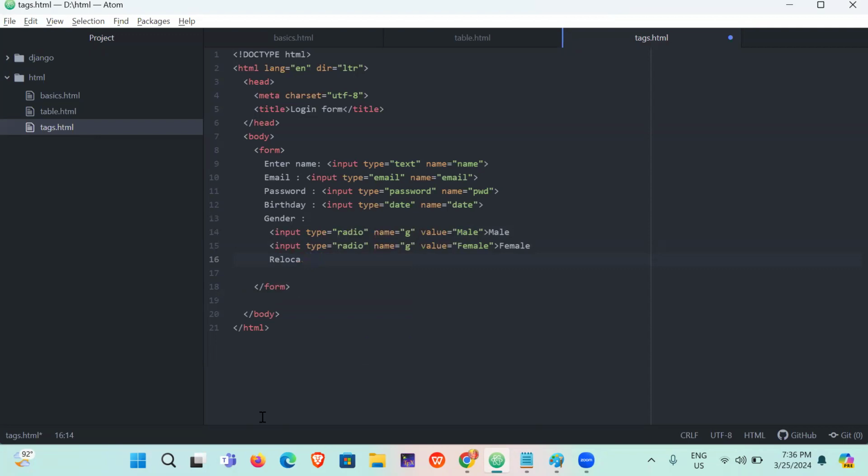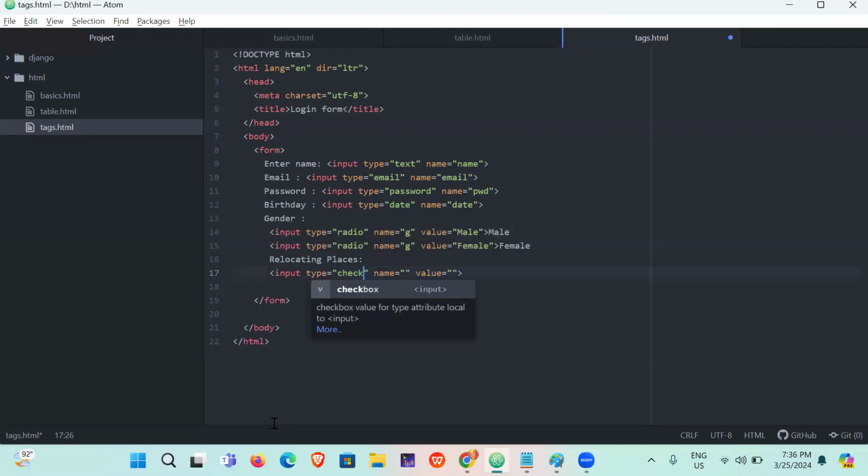Relocating places. Input. Type is checkbox. Checkbox. Directly I can take here relocating places like Hyderabad. Name is Hyderabad. Let's ignore this value now.